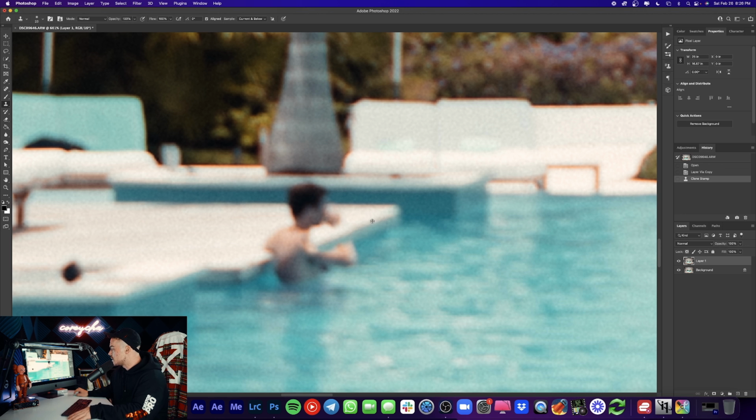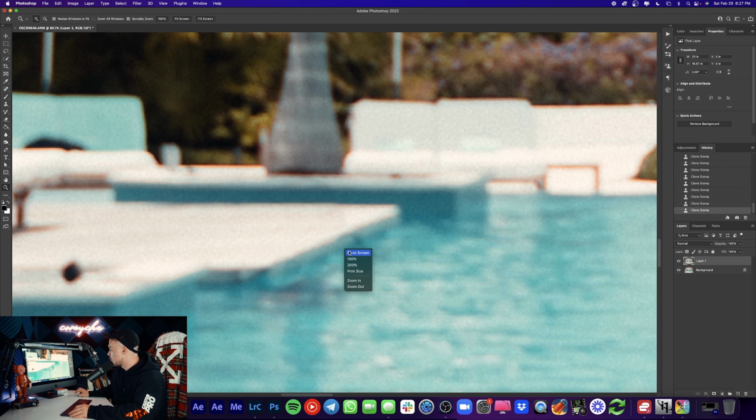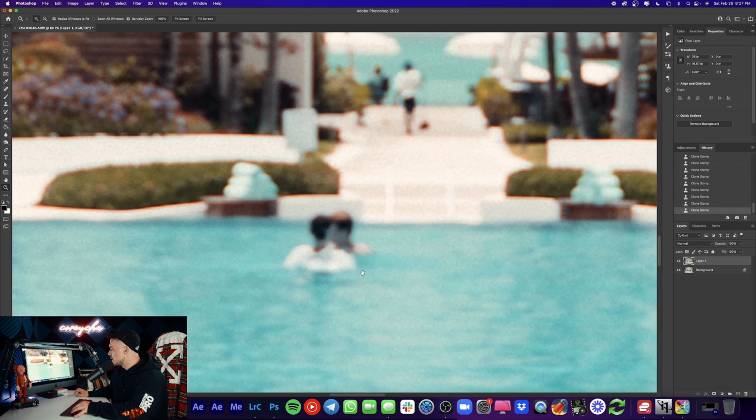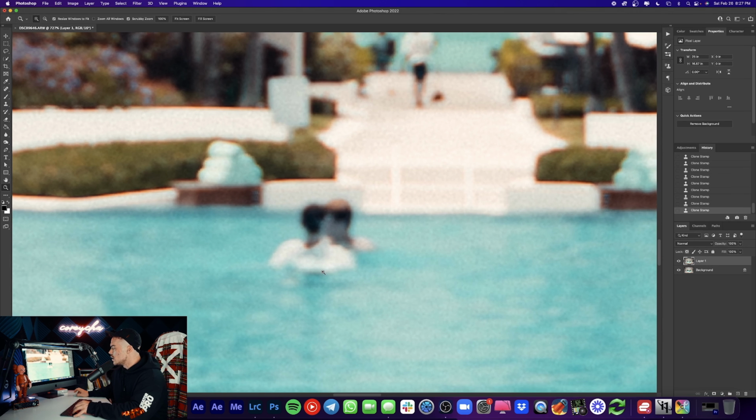So again, I'm taking this location right here, I'm clicking right here, and I wanna paint this part of the photo over him, right? And that's essentially what the clone stamp is. It's just painting from a different part of the photo over, say, an object or person. We're gonna take different locations around him to simulate what it would be like if he wasn't there ever. So very, very quickly, you can see that we can get rid of one person in less than 10 seconds. Pretty easy, right? And that'll obviously take some time to get more and more advanced with the clone stamp tool, but you'll get the hang of it very quickly.